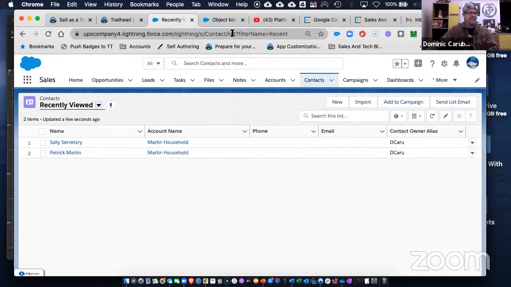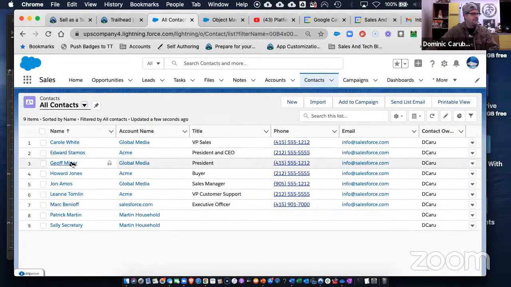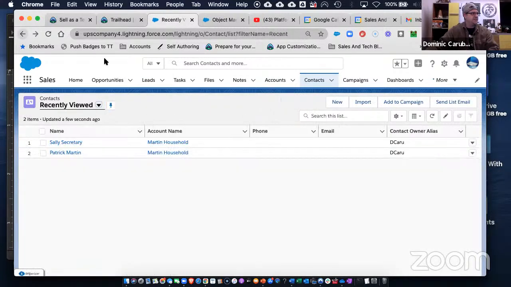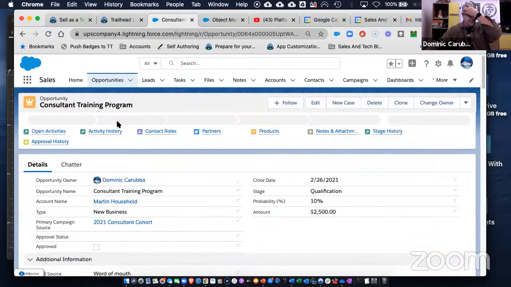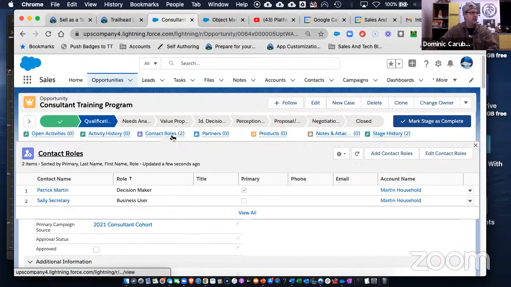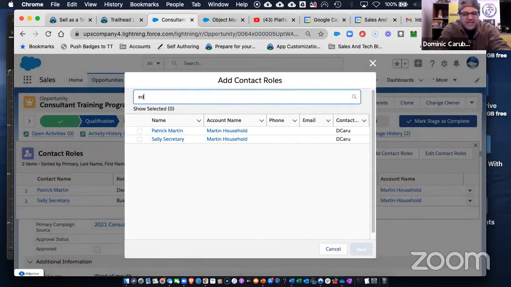Yeah, that's a browser. That just didn't let me open it up right there in another tab. Edward Stamos. All right. That was weird. Let's say Edward Stamos is your lawyer. Let's see if I can add him to the conversation. Why would I add Edward?